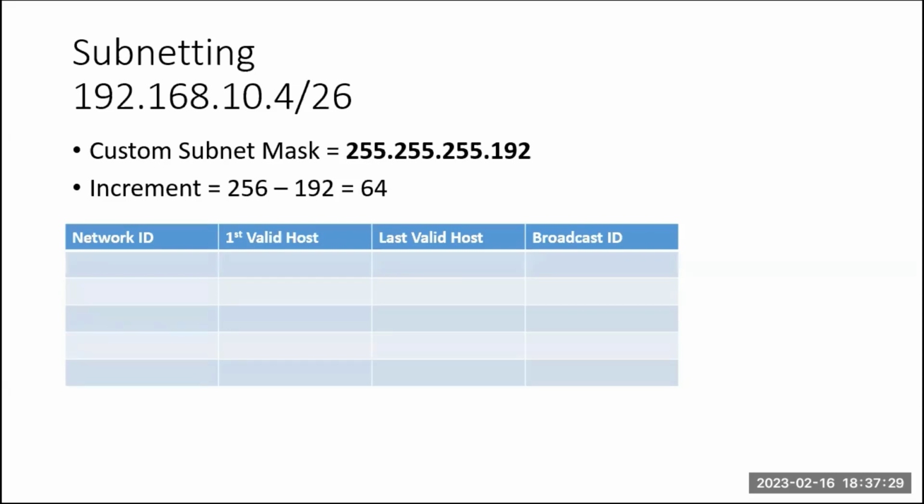So we take the value that we would have gotten here in the 4th octet away from the 256, and that tells us the space that is going to be between the different networks that we are going to be generating. So it tells you how many ways the remaining bits can be arranged. Is that it?